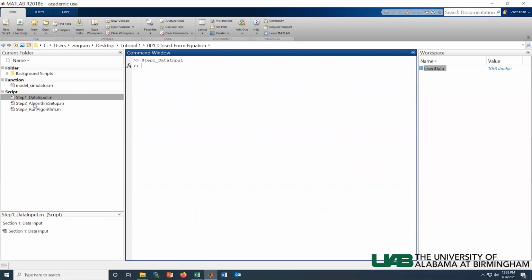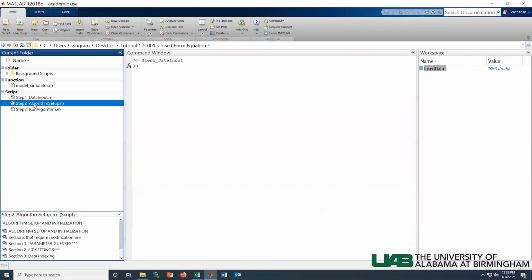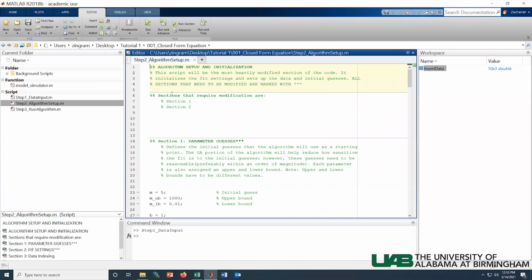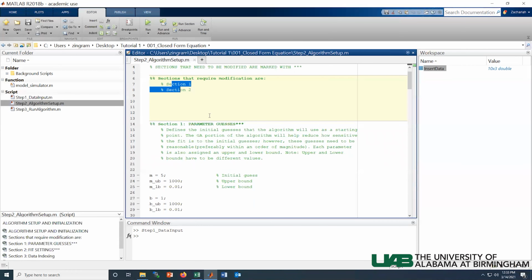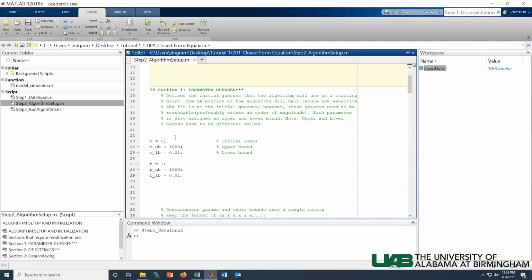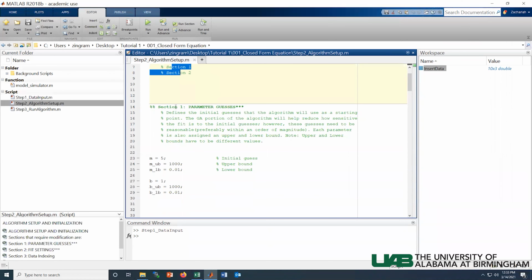Now for step 2, the broad goal is the algorithm setup. Once again, we can look at this top section to know which sections need to be edited. We're going to need to edit section 1 and section 2 of the step 2 algorithm setup script. The first thing we need to do is go to section 1, which is our parameter guesses, note the 3 stars.